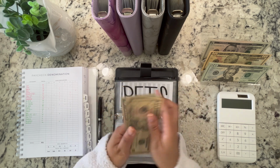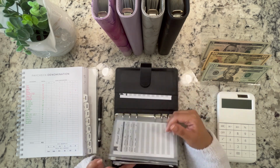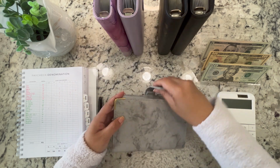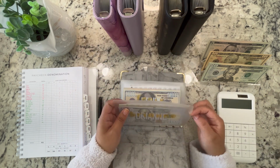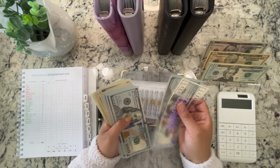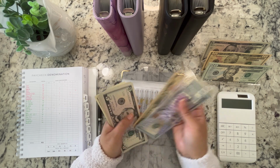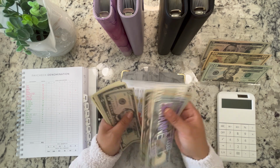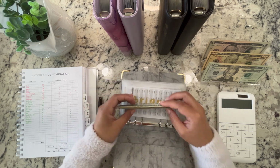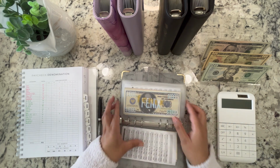So 10, 15, 25 in pets, and nothing for rollover. Now I'm going to go into my kid savings. My daughter's going to be getting $5. So now she has 1,000, 100, 200, 300, 400, 450, 470, 490, 510, 520, 530, 540, 550, 560, 570, 572, 73, 74, 75, 76, 77, 78. 1,578.